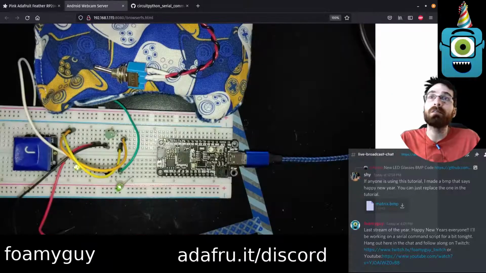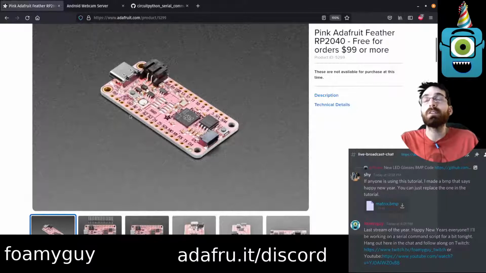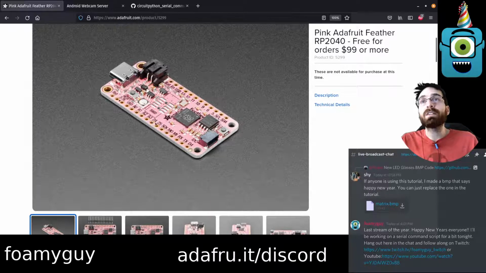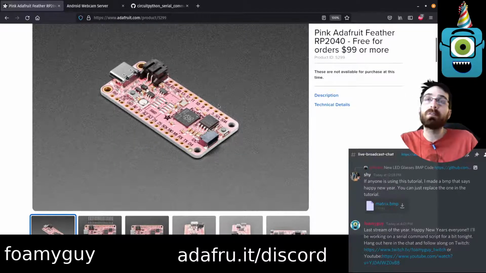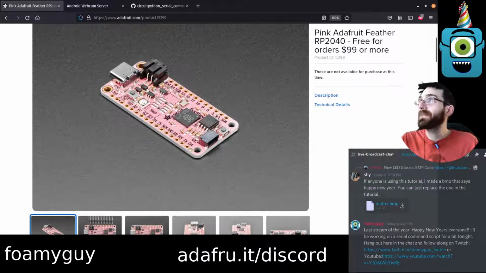Obviously, my Feather right here is just the plain one. I've got the pink one over in a box in the other room, but I haven't soldered the pins on yet. And we needed the pins, so I wanted to use one that was already soldered up today. But this pink Feather is actually the core of what I am working on.